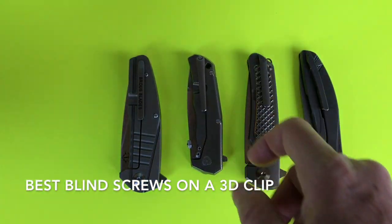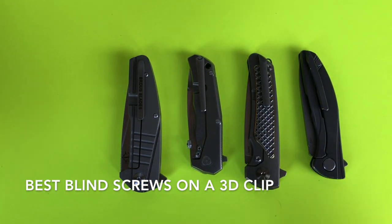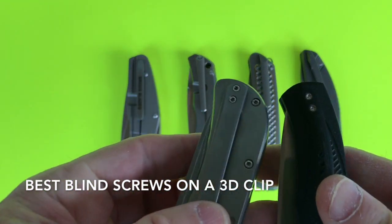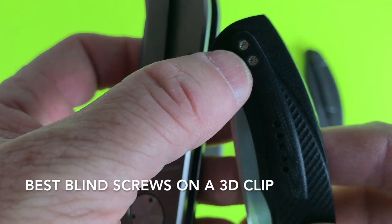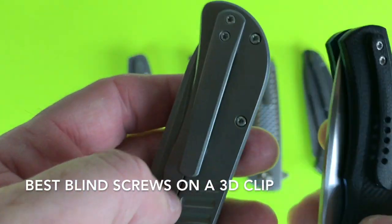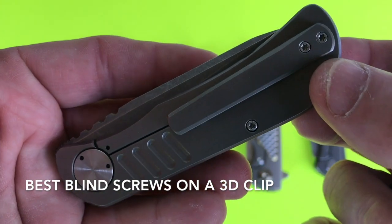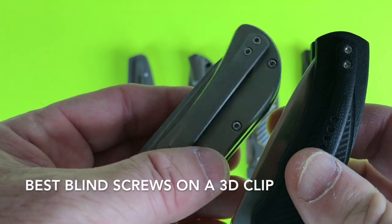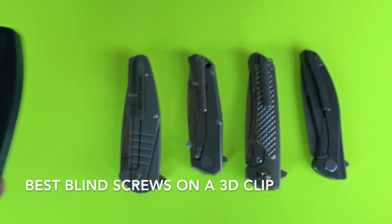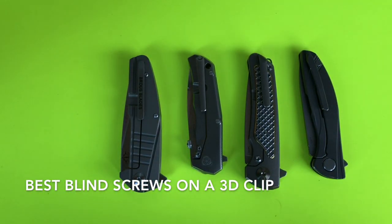I want to give you an example of 2 knife makers that chose to externally fixate their pocket clips. This is the Boker A2 Mini. As you can tell, the screws are affixed from the outside, and then the Berger EXK, which has externally fixed screws. So not every knife manufacturer internally screws their pocket clip when it's a 3D milled clip, but boy, we sure appreciate aesthetically the statement that it makes. So congratulations to the Shirogorov Neon, Riate Wave, Lion Steel TRE, and Browse Blades Insight.